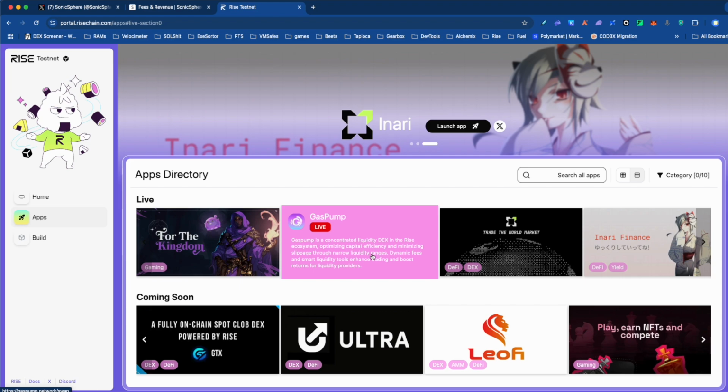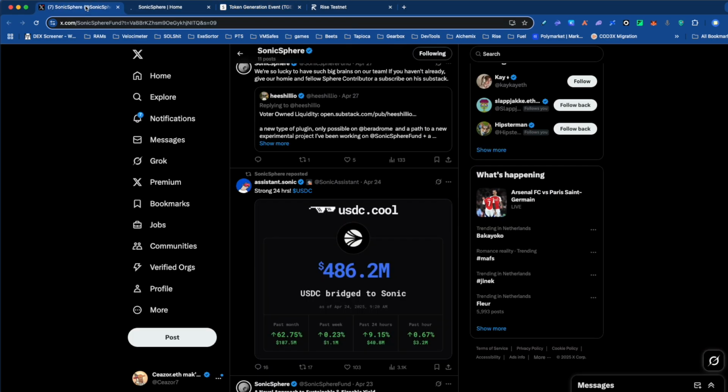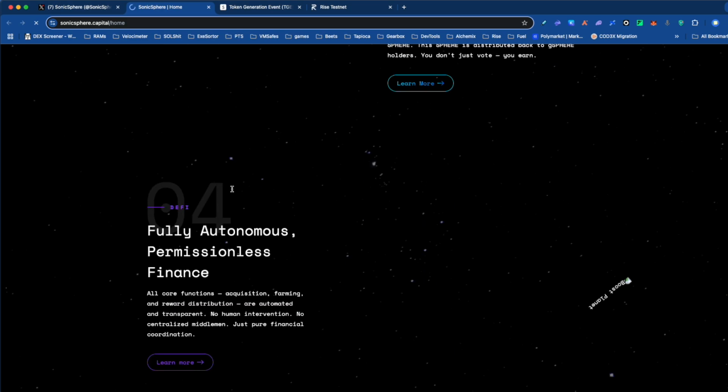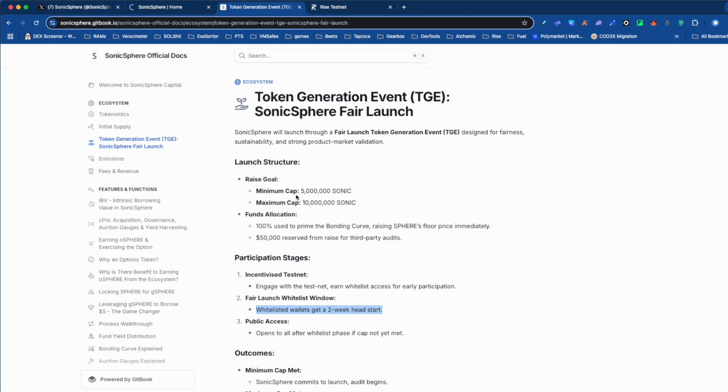Okay, thanks. Before I get to the flowchart, I really should mention that they're going to run a fair launch token generation event. So there will be some whitelist abilities to start this. I would take some time, follow the Twitter, find out when there's going to be the whitelisting. Maybe check the website, SonicSPHERE.capital.home, and watch out for a whitelisting time when you could whitelist your wallet in order to get into this fair launch, if that's something you want to participate in. So now let's swing back over to the flowchart.